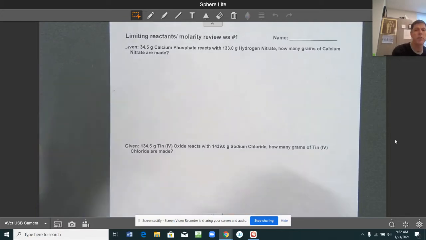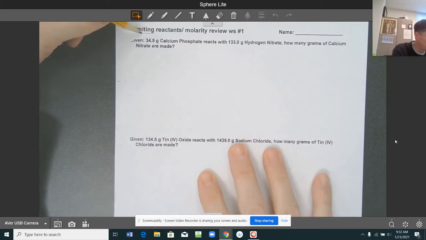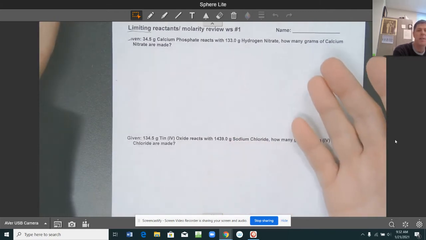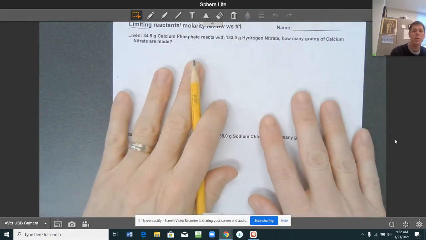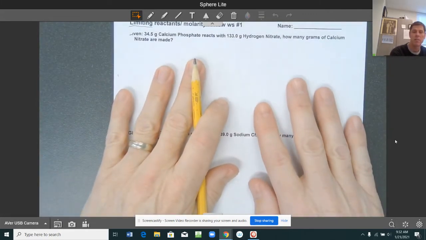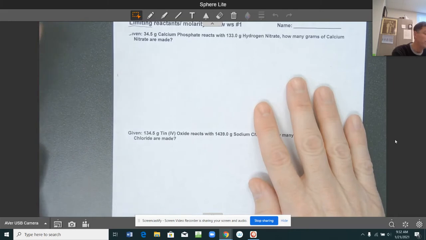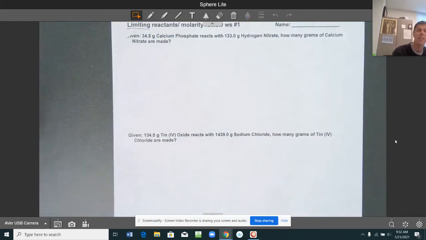Okay, we've covered stoichiometry, so now we're going to go to one of the next steps. The next step is using what's called limiting reactants. Limiting reactants means you're combining two things together, and it's going to make a product, but ultimately one of those reactants is going to run out. As soon as that reactant's gone, the reaction stops, and we can't make any more product. So we'll have a trick to figure out which one of these is going to run out first, because that's going to limit how much of our product we get to make.